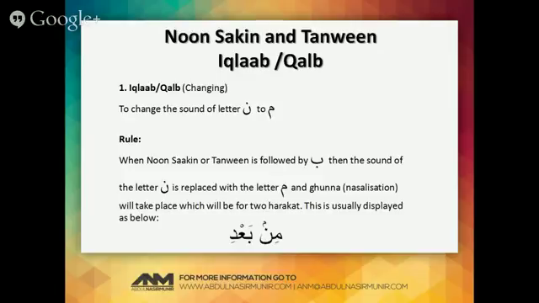The easiest way to understand where that rule is in the Quran, most of the time, I would say 98%, most of the scripts will have a small meme on top of the noon. So wherever you see this meme, it means that it's a possibility that there will be iqlab. Why am I saying a possibility?